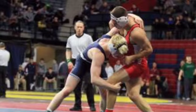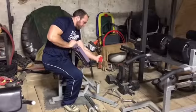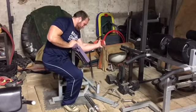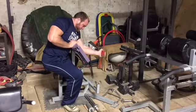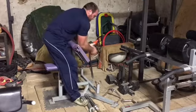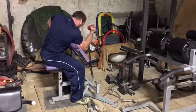We got Bo Nickel, same thing. He's got underhook to a knee pick here. So single arm fat grip curl. This is something, you got that fat grip. It mimics the size of a wrestler's wrists, forearm, their ankle, their knee, but it forces you to focus on just that one arm, just like a knee pick would be, just like that one-on-one might be in neutral, or even if you're in the referee's position somewhere like that.